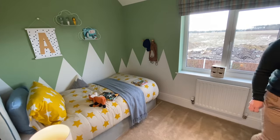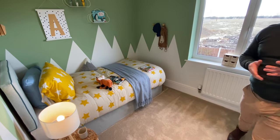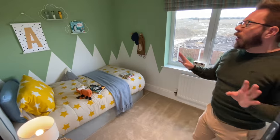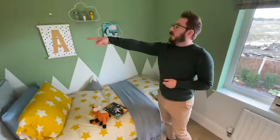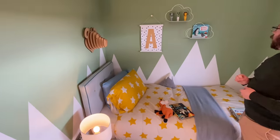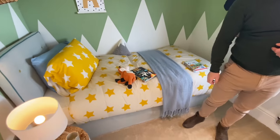Okay, I think this might be the smallest room in the house. Oh, yes, definitely. But, again, you've got the versatility. It could be anything you want. I like the way it's done as a children's room. You can see there's a bear. It looks really cutesy. Cat playroom, yeah. This would be for us.